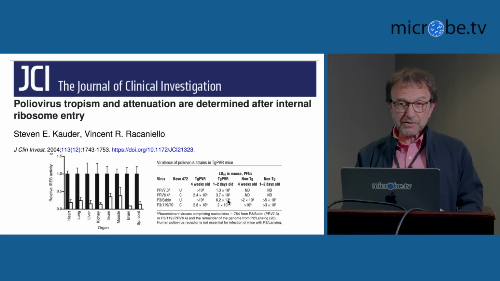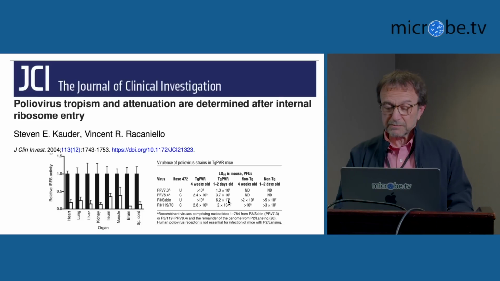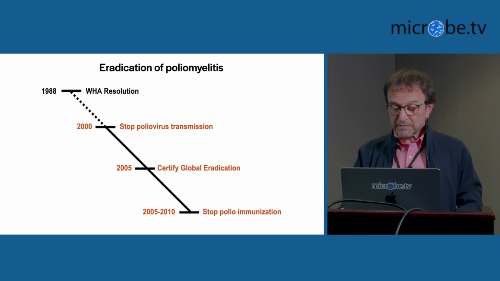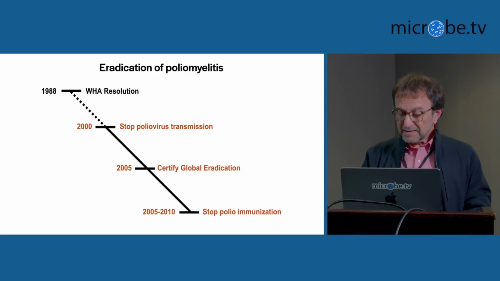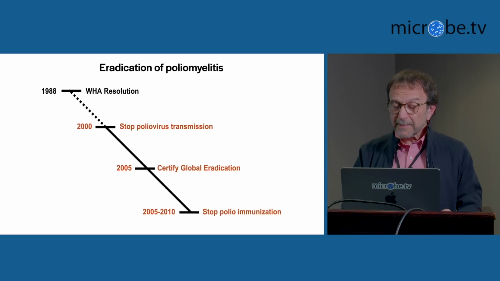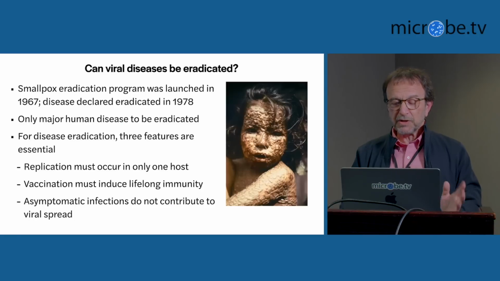In the case of 1 to 2 day old mice, they have no immune system, neither innate nor adaptive. And so that allows even a poorly fit virus that has a U at 472 to multiply. And so I think that tells us that the kids who get VAPP have some immune defect, most likely in the innate immune system. As you have heard and all know, in 1988 we had a declaration to eradicate poliomyelitis initially, and then somehow it becomes poliovirus.